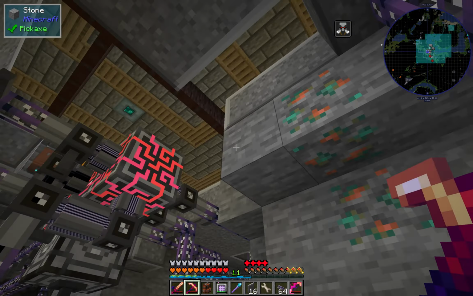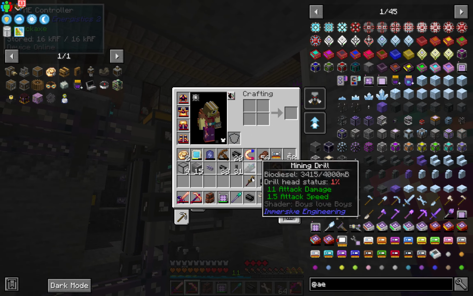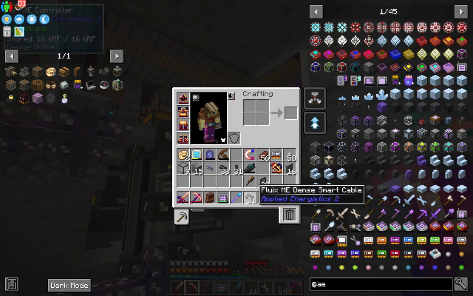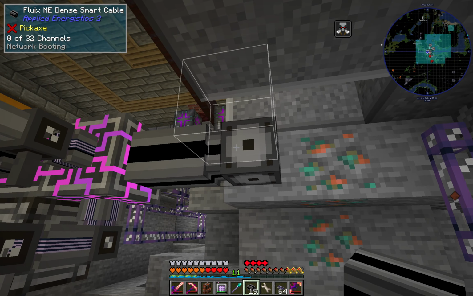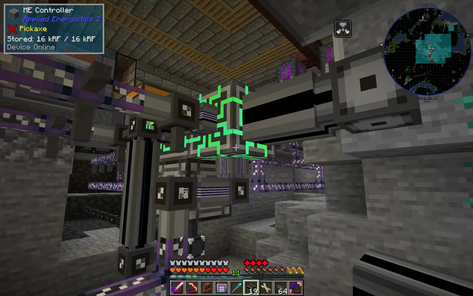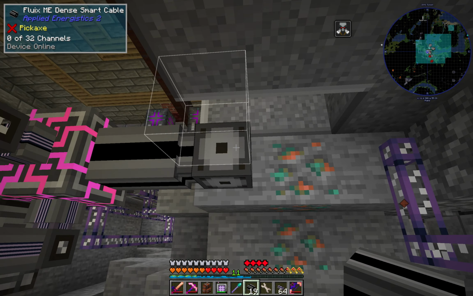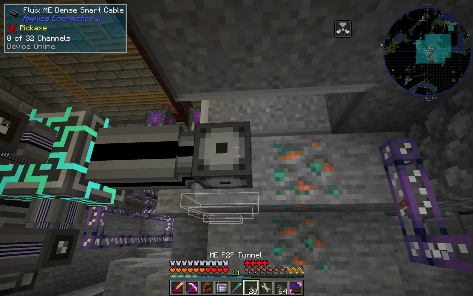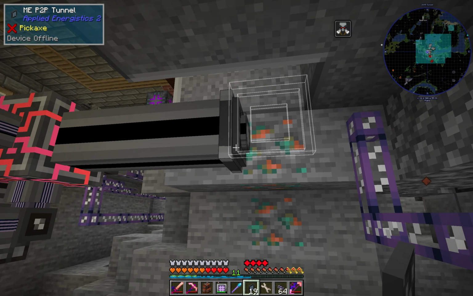This bit can stay. But what I want to do now is get our dense cable. Dense smart cable. Now this stuff's cool. Look how chonky it is. This can do 32 channels. Not a pitiful 8, but 32. However, it is very expensive to try and get this all the way over. So we're going to use P2P tunnels, like that.